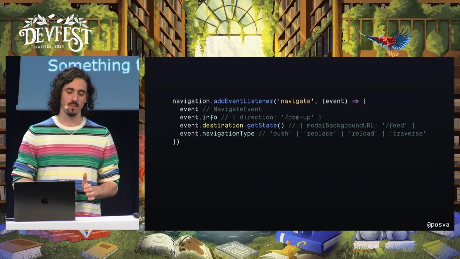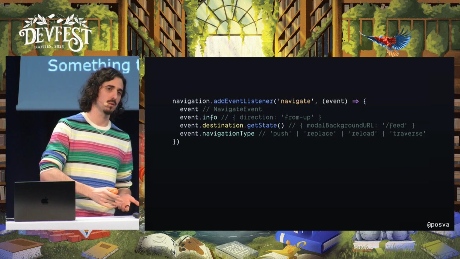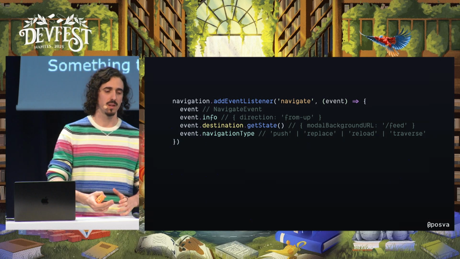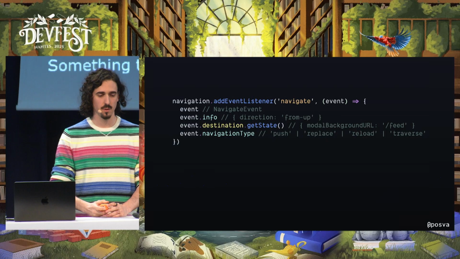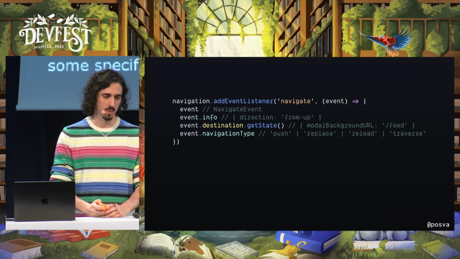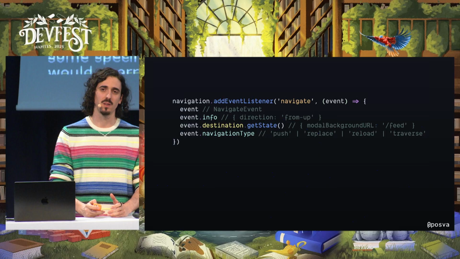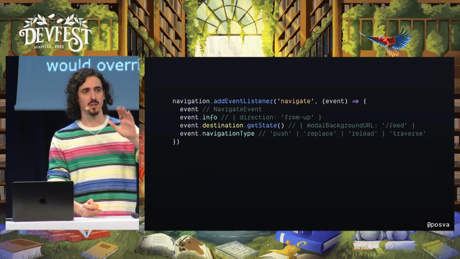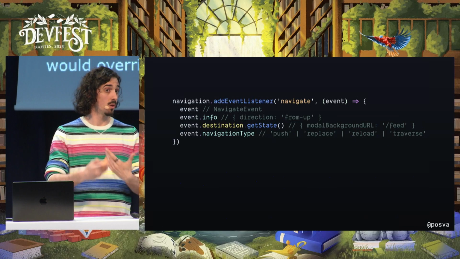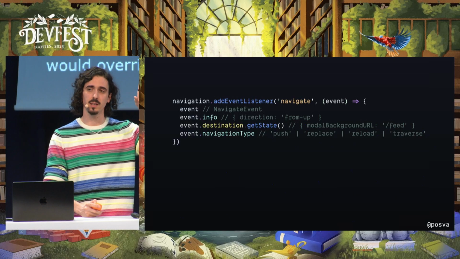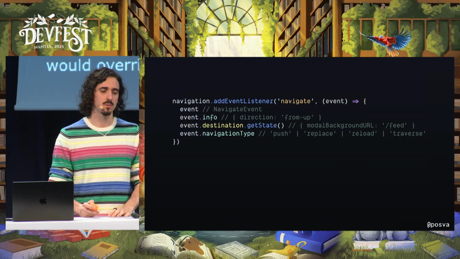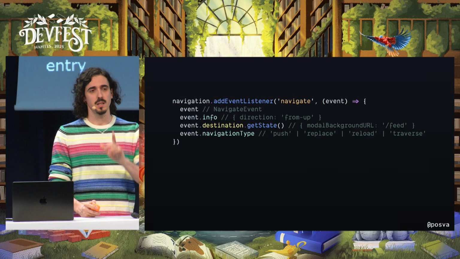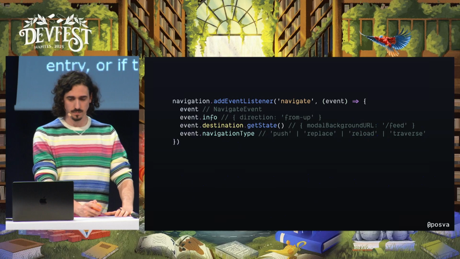But you will get some very specific scenarios where if the user reloads the page, then you don't get the right navigation type because it overrides some of the state. It was a bit more complicated. Basically, now you know if the navigation is going to replace, push a new entry. Also, if the user is just reloading the page by either clicking or doing reload. There is a function, reload. And traverse, which is navigating between history entries.